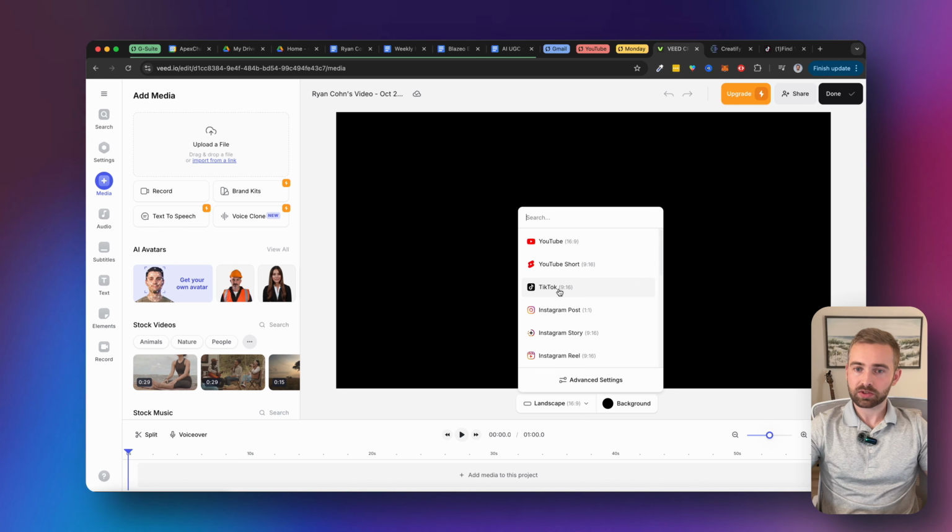And I want someone that's kind of dressed to the nines, like this guy, and looks like he's in a suit and all that. So we're gonna look for English, US, and then I have my script here, and let's have it generate. Okay, so we have the AI avatar generated right here. I'm gonna press play for you guys to hear.